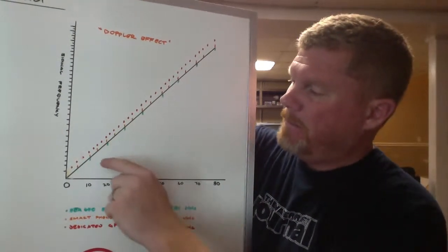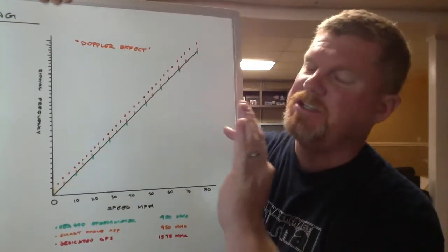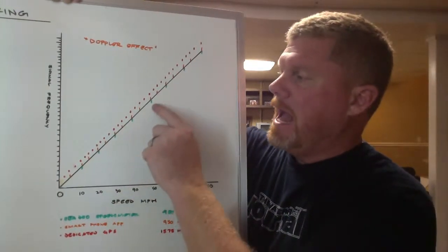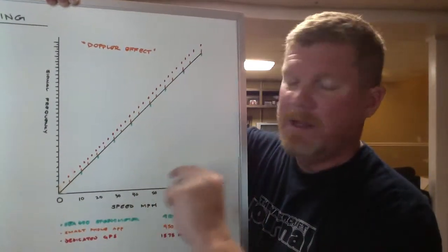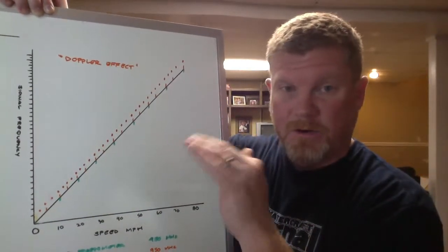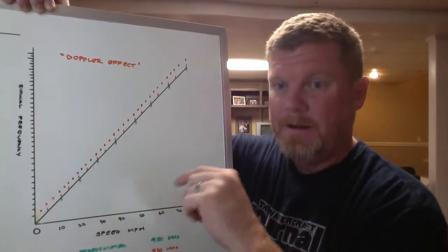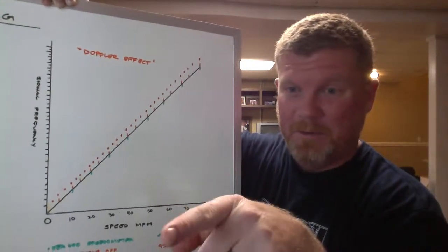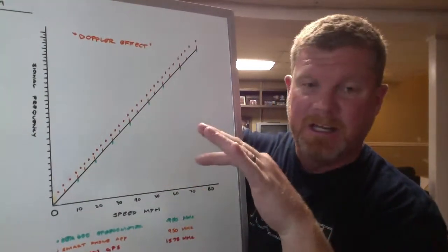Your speedometer, I have it at increments of 10 miles per hour just to seriously simplify this, but it's going to have these big gaps in between your acceleration curve, or just your speed recording. So what does a low signal strength GPS or speed recorder, whether it's the speedometer or your phone, do? That's a very good point about your frequency in front of you being faster than behind you, but that gets into the Doppler effect, because that gets into interference.